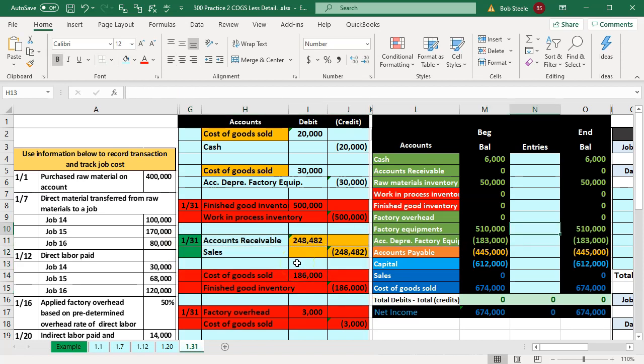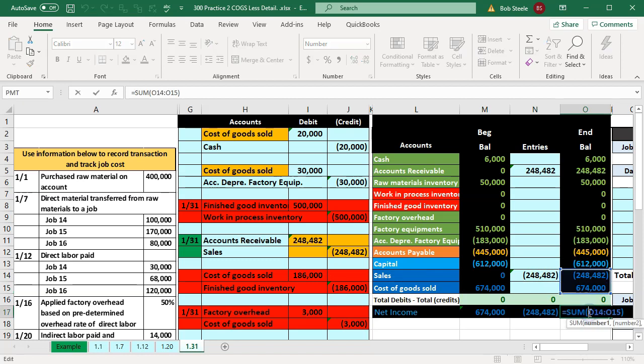So I'm going to debit the accounts receivable. Accounts receivable is going to go up. We're basically issuing the invoice. The other side is going to go to sales, which is our revenue account. Revenue account goes up in the credit direction. And so this is a credit, not a negative number here. This is the debit of cost of goods sold. The difference between the two is net income. So note the cost of goods sold is already recorded. However, it's not just recorded for that one job. It's also recorded for all the open jobs for the current time period.